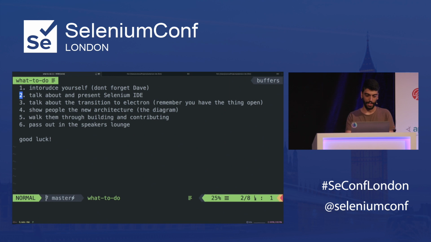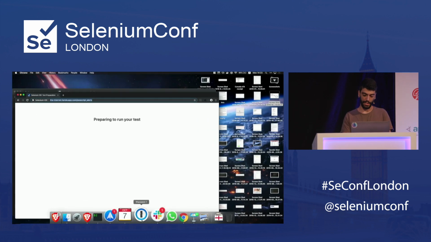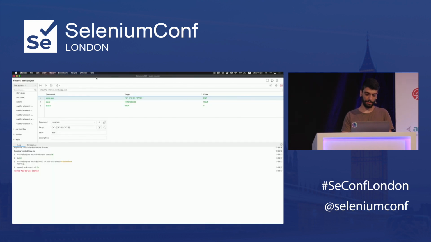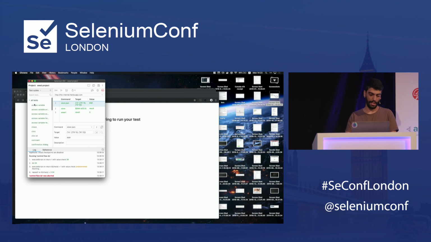Anyway, let's start. So Selenium IDE, who's familiar? Okay. Selenium IDE is a record and playback tool. Basically, you record a test case, then we generate some data behind it, and then we can play it back for you. It's a Chrome extension. You can get it from the Chrome store today. Basically, you've got your tests on the left-hand side, and then you've got the test content on the right-hand side.